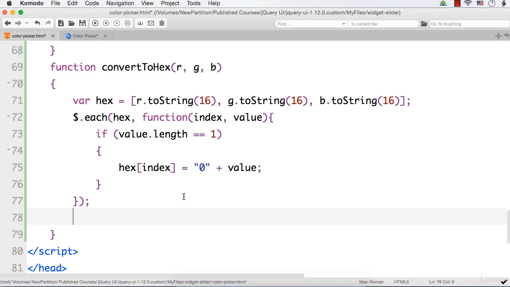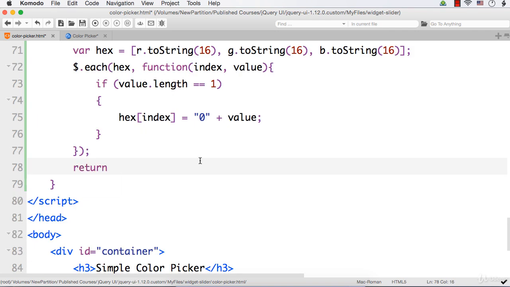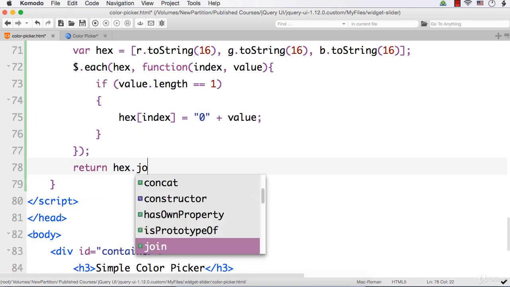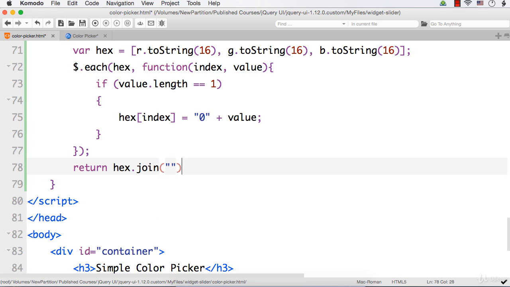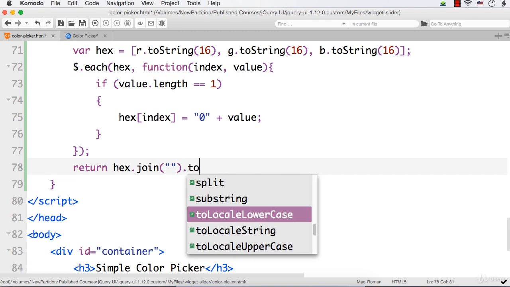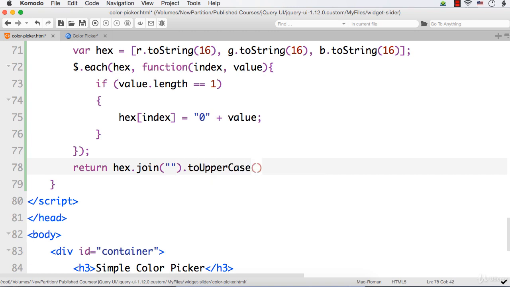Next, let me specify return hex.join using empty quotes, so that there will be no gap and all the items in the array will be joined. I also want to convert this to uppercase so that the color code will be in uppercase.